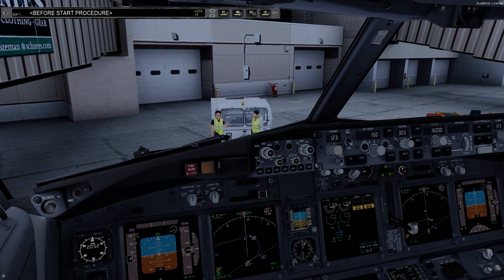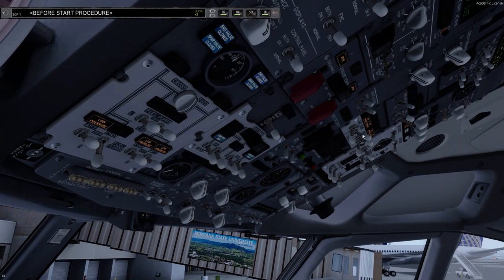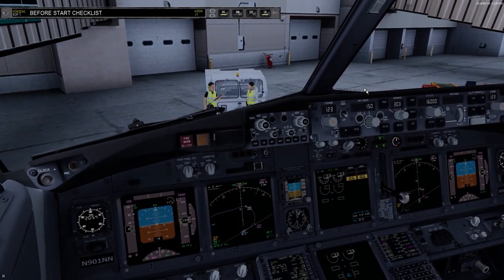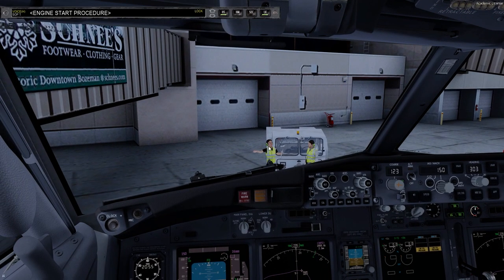Cancel the caution. We're pretty much ready to go. Verify the indications above. No door is open anymore, and we're good to go. Before start checklist. Anti-collision light on. Before start checklist complete.